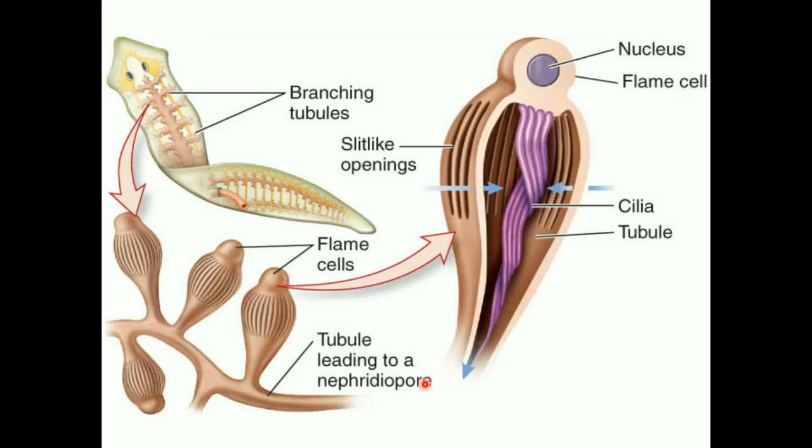Now here's that picture. Remember the note on evolution and the fact that kidneys may be derived from choanocytes. Well, here we have our specialized cell with these cilia. The beating of the cilia is important to generate a current that will suck in fluids through these slit-like openings. Not everything can move through these openings, so the contents are selectively filtered in this structure. Now the ciliated cell is referred to as the flame cell. Alright, and this whole thing here is the protonephridium down here. Then all of the fluids that are to be secreted will end up here in this tubule that goes out to the nephridiopore.